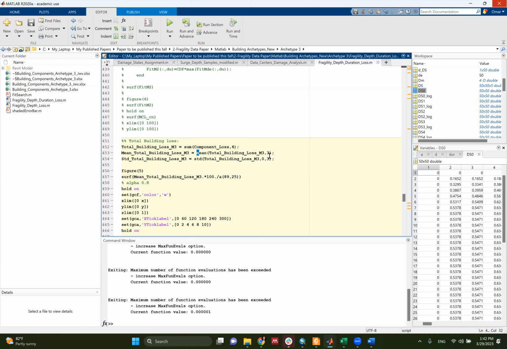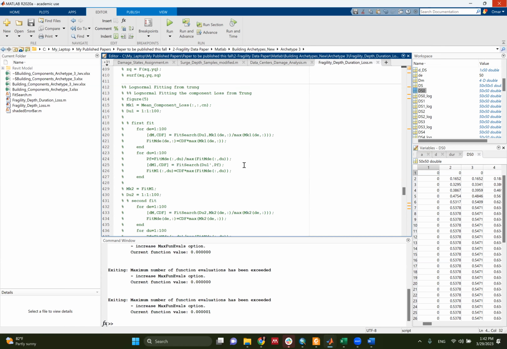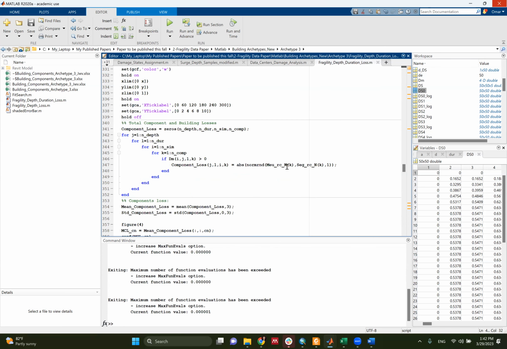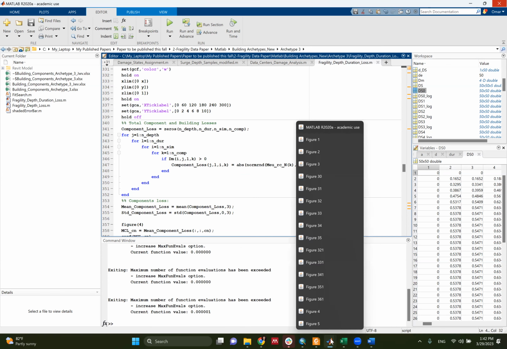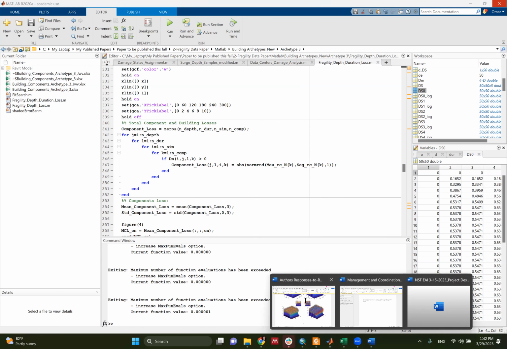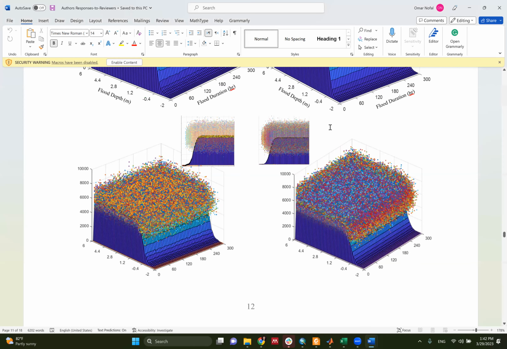Okay, and then I took the mean of all the simulations because I have 100 simulations. So let me show you back. The 4D matrix, when I compress it to 3D, it will give me these points. But right now, I want to get the mean of all these points.